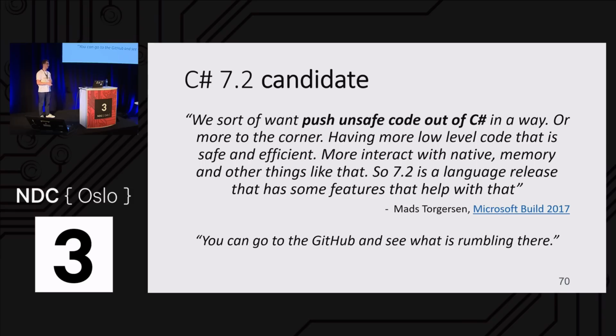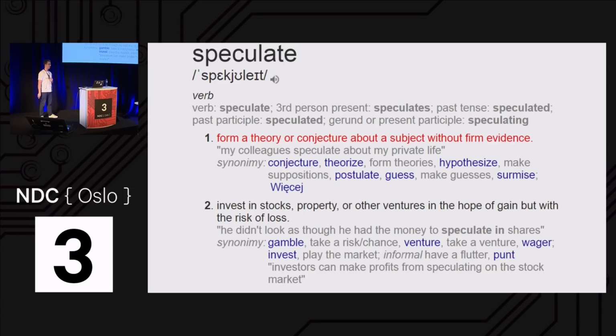So I decided that I will analyze all of the issues, available documentation, language design meeting notes, and prepare a list for you of all of the new possible features that can help us in terms of performance. But one very important thing: I will now speculate. I'm not a Microsoft employee, I'm not promising you anything, I'm just speaking about things that I have found. They are in the official repository, but they are plans, they can be changed.